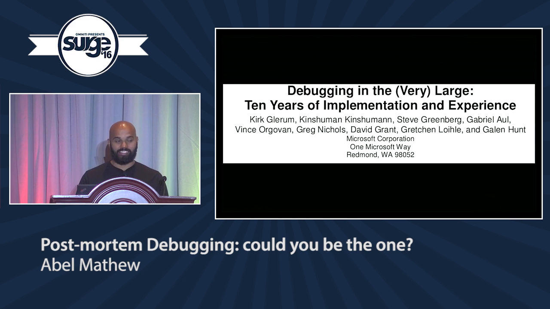Microsoft published this excellent paper in 2009 called Debugging in the Very Large. And the way they describe the system that they talk about in Debugging in the Very Large is they say it's a postmortem debugging system. This was the postmortem debugging system they built for Microsoft Windows and Microsoft Office. So you can think of this as a massively deployed system that, obviously there's not a lot of coordination between nodes, but they have quite a bit of volume, quite a bit of complexity, both in Windows and Office.